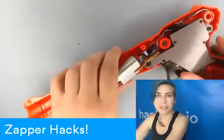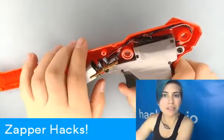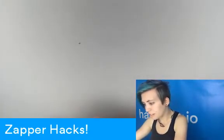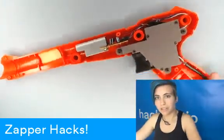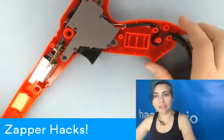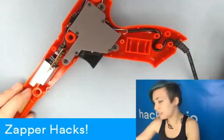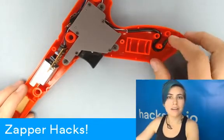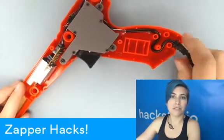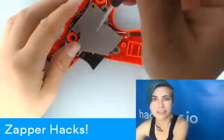There's one more part I want to show you before I take it off: this little couple of power cables. Those come from this switch, which is pulled by the trigger. There are some more little screws in here sort of hiding that. Also notice down here in the handle there's this strain relief bit — these are partly for screws to hold the thing together, and also for strain relief so that if someone yanks on this — it's a child's toy, it's gonna get yanked — it's not gonna destroy everything. Pretty cool.